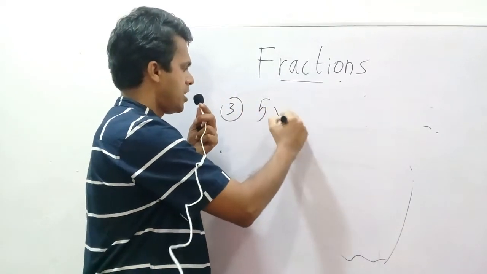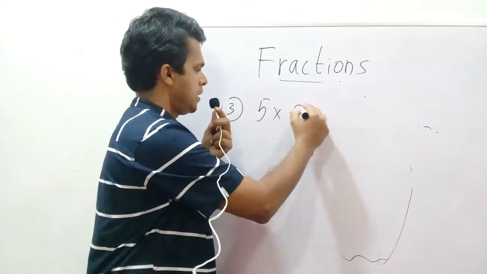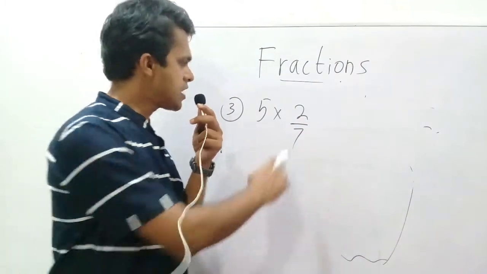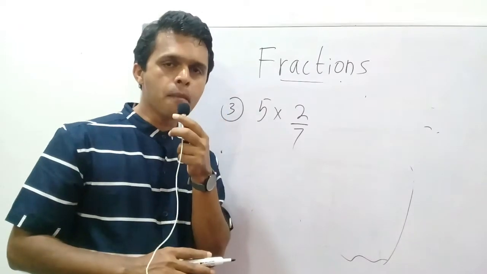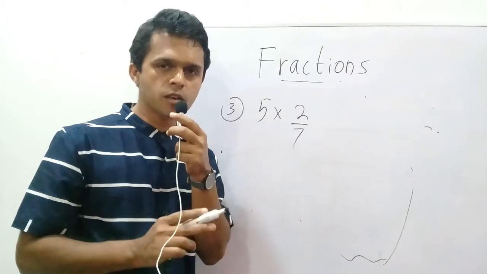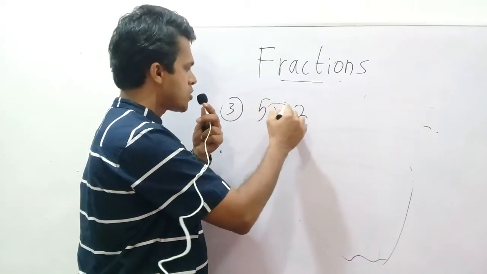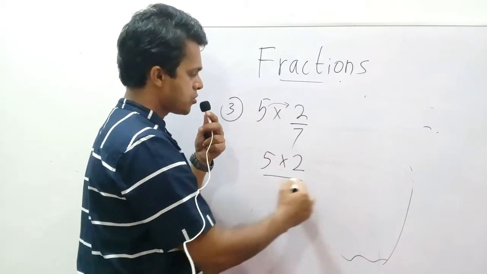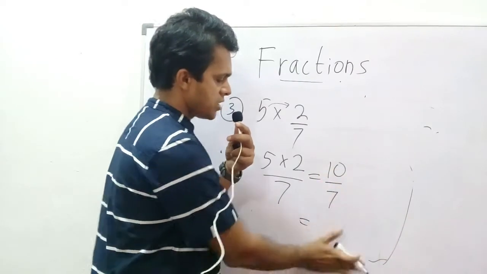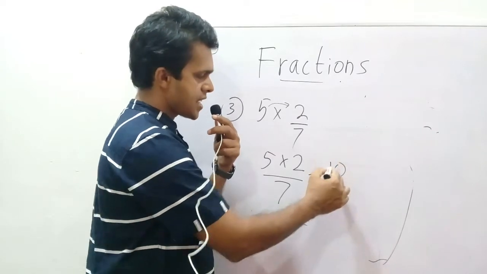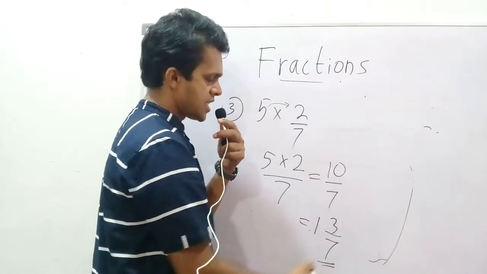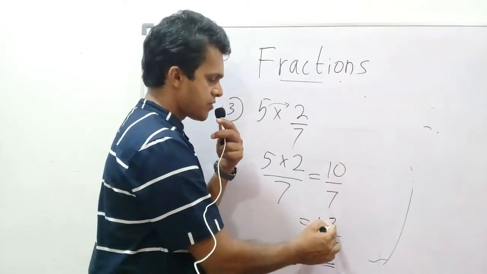Next sum: 5 into 2 over 7. How do you do this one? 7 is a multiple of 7, but 5 is not a multiple of 7. Therefore you cannot simplify — you cannot use the method from the previous two sums. Therefore you have to multiply: 5 times 2 over 7 gives 10 over 7. This fraction can be written as a mixed number. In 10, how many 7 times? 1 time: 7 plus 3 equals 10. So the answer is 1 and 3 over 7.